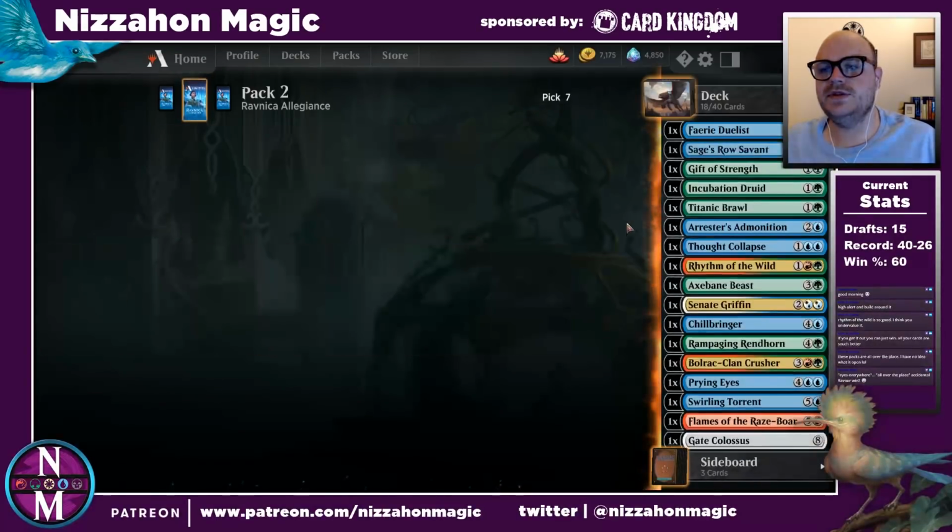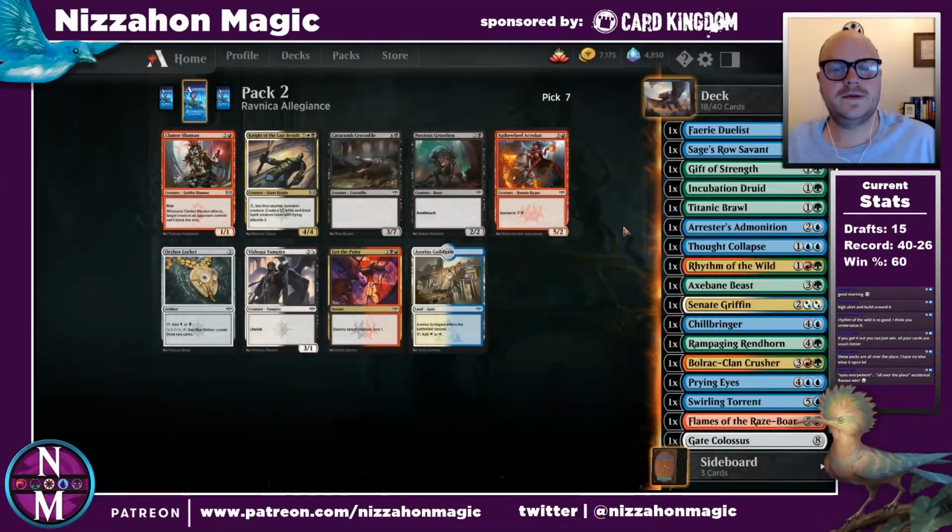Yeah, we need the 2-drop. Okay, there's another Azorius Guildgate. And that Clamor Shaman came back, huh? It's definitely the Guildgate for us.